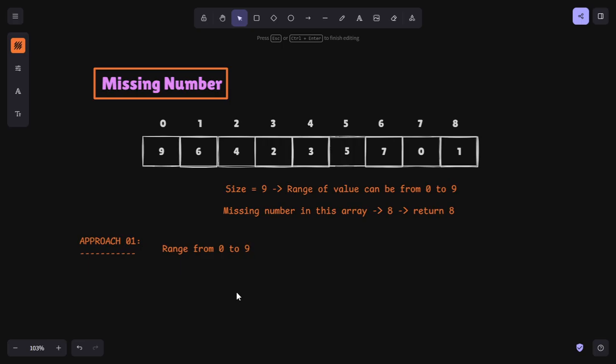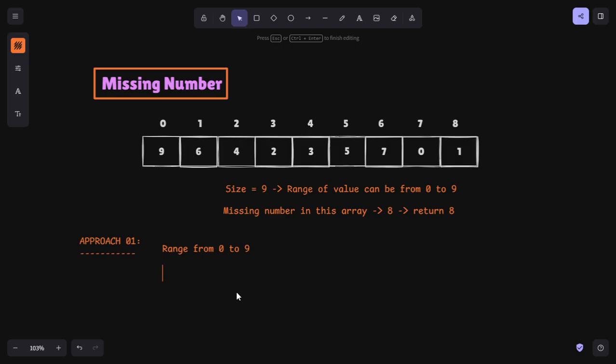What we can do is simply take every number from this range, firstly 0, then 1, then 2, till 9, and for every element we will check in this input array whether that element is present or not. If the element is present, we will check for the next element. Otherwise, that element is not present in the array, so we will simply return that element as the missing number.